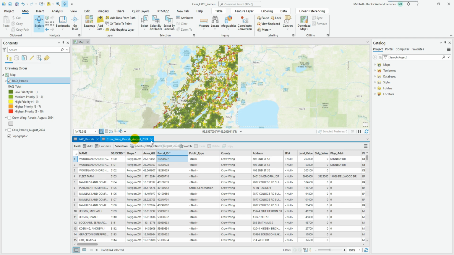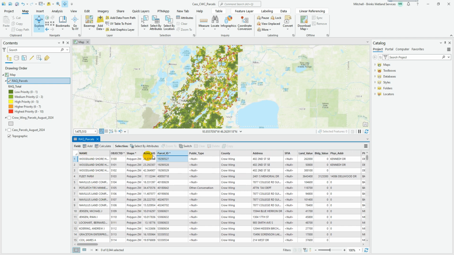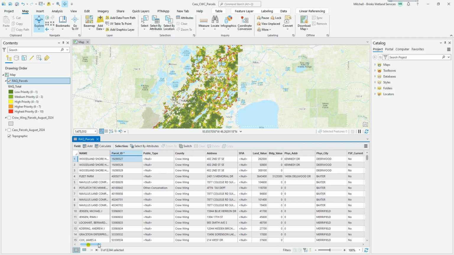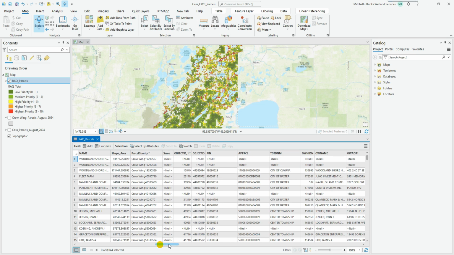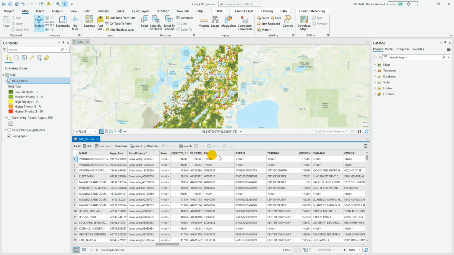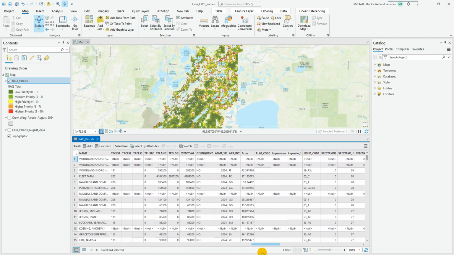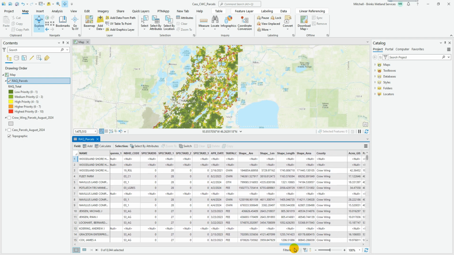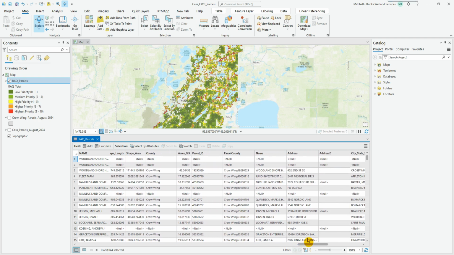All right, so I'm actually going to close this one. So the rack parcels should have a name, address, parcel ID, acres. That should have a few of those fields. So you can see we get to the end of the old one. The new one starts here. A lot more fields have been added to the join. And there we start to see acres, GIS again. We see name, we see address 2, city, state, zip.